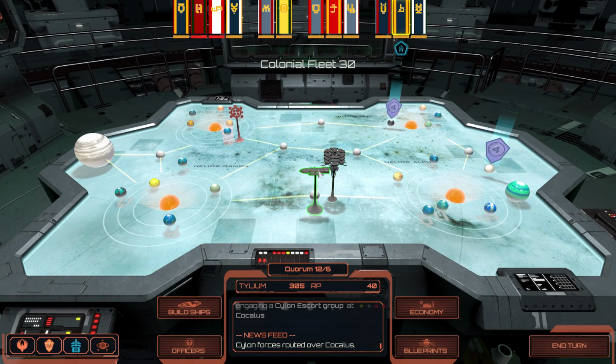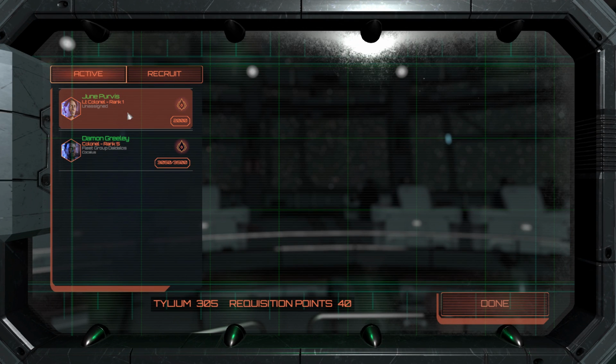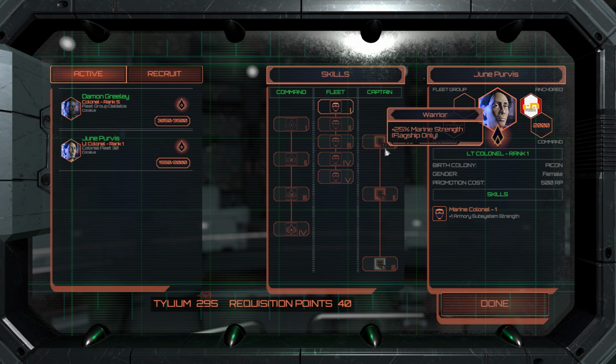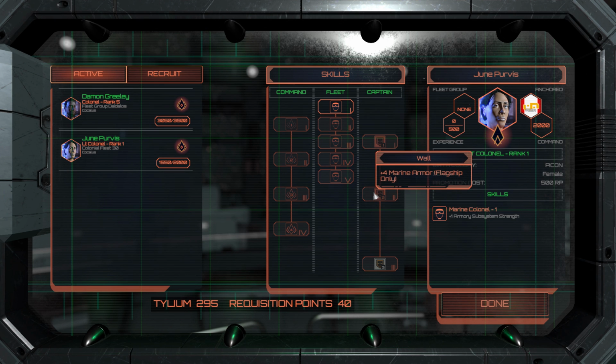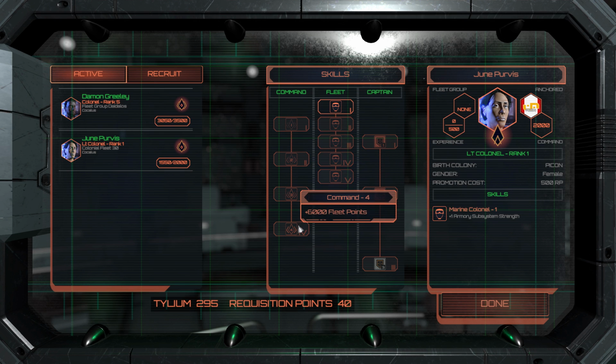And this Battlestar could form its own fleet. And it could have its own officer, if I had the points for it. I actually do have an unassigned officer. I could assign it to the Artemis Battlestar. There we go. And that would become this guy's flagship. And he would be able to do all sorts of things. I haven't seen this in use yet, but apparently you can use marine boarding parties and all sorts of things like that later in the game.